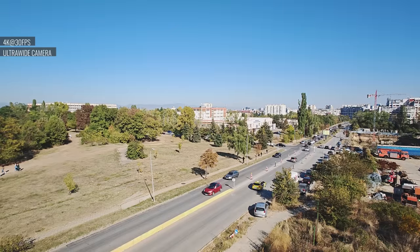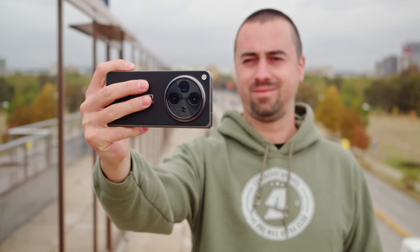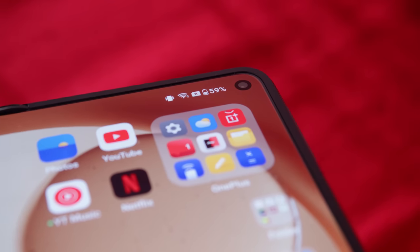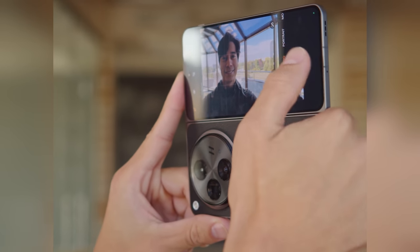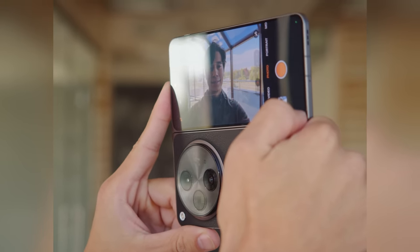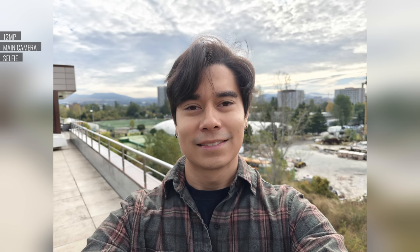The ultrawide camera captures great 4K videos with adequate detail, no visible noise, accurate colors, high contrast, and wide dynamic range. The OnePlus Open has two selfie cameras — a 32MP one within the cover screen and a 20MP cam within the inner screen. The 32MP selfies from the cover screen are high in detail with good dynamic range and true-to-life colors, though upon close inspection the processing is somewhat poor. Selfies from the inner screen are a bit less detailed but offer wide dynamic range, punchy colors, and no noise. As with other foldable phones, you can take selfies with the rear cameras using the cover screen as a viewfinder — the main camera shoots excellent selfies with lovely natural bokeh and a level of detail that knocks traditional selfie cameras out of the water.